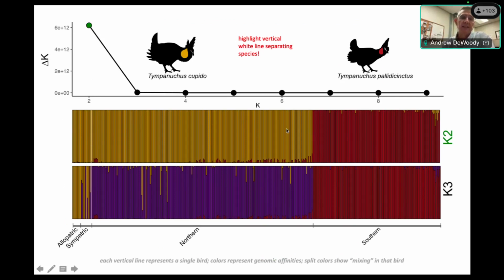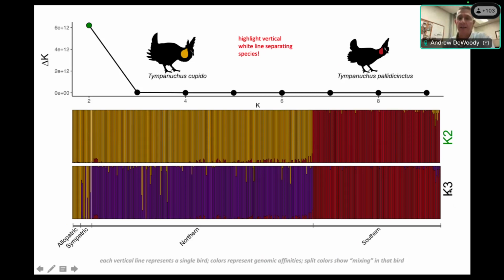And what we see is that many of the lesser prairie chickens have a more similar genome to the greater prairie chickens than they do to the southern population of lesser prairie chickens. You can see the geography, which was put on this figure after the algorithm did its work. And so the northern and southern populations are quite distinct from one another. But the northern population of lessers is very similar to the greater prairie chickens.